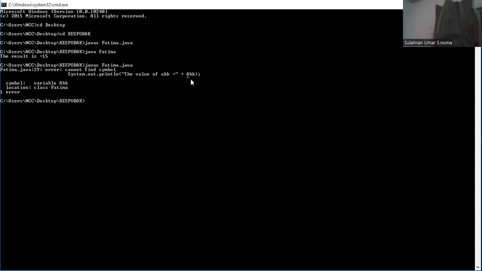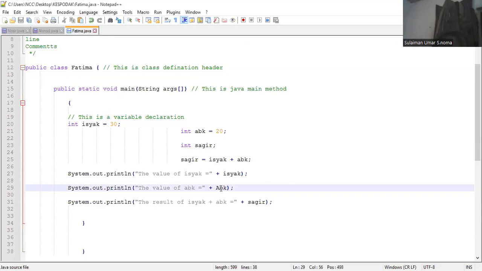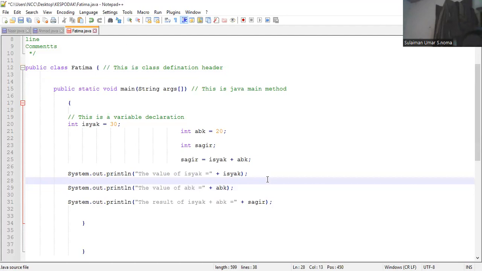So this is the capital letter A. So what we need to do, we need to go back to our program and change this to be small letter A.